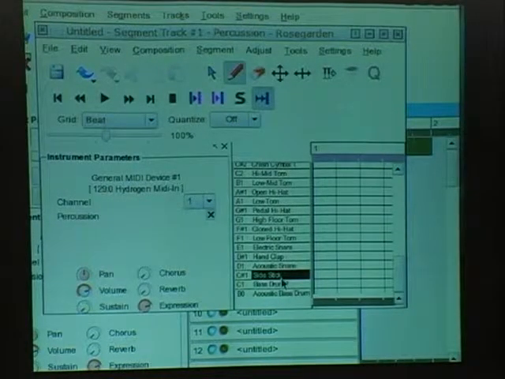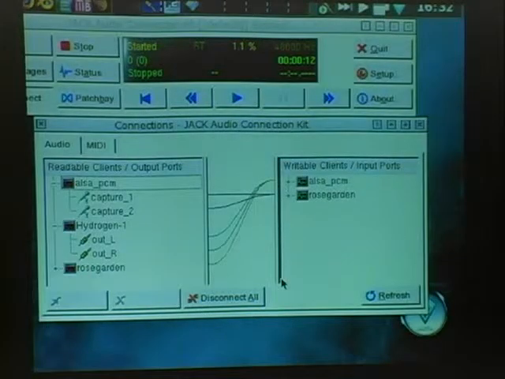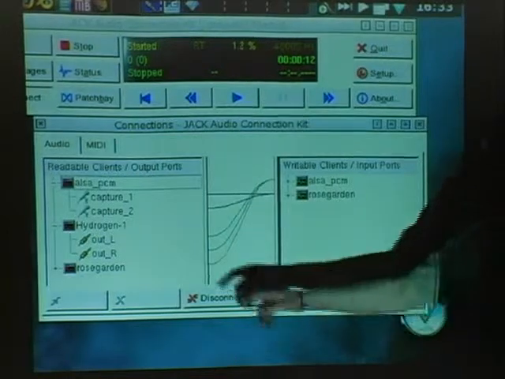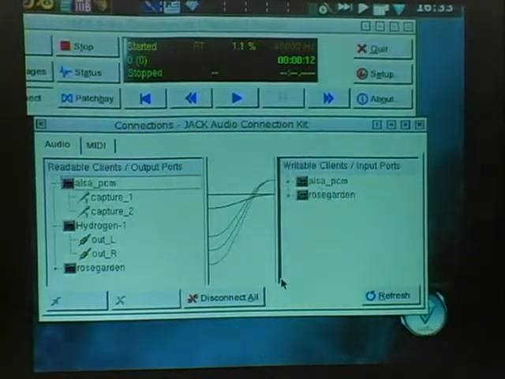Okay, so now we have Rose Garden talking to Hydrogen, because Rose Garden itself actually doesn't do any sound production, unless you're dealing with WAV files, or general audio files that you can dump onto one of your sequences or whatever. And then if we go back, we'll notice, oh, look, we have Rose Garden outputs that have automatically connected to their inputs. Another thing that you might notice is that Rose Garden has more or less automatically connected itself to the input. So you have an audio recording device now, too.